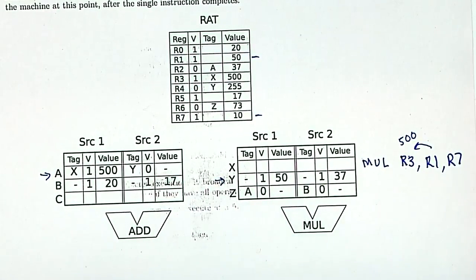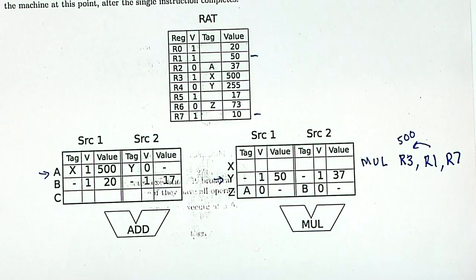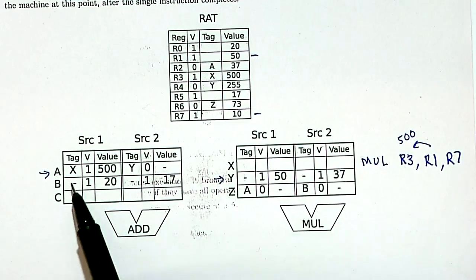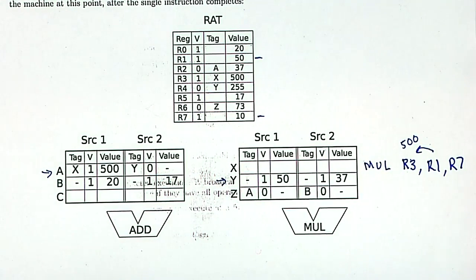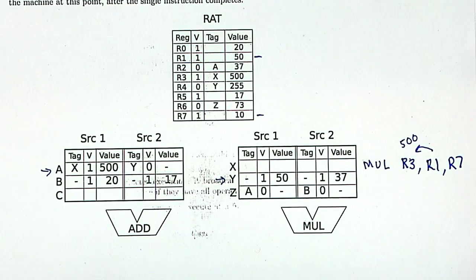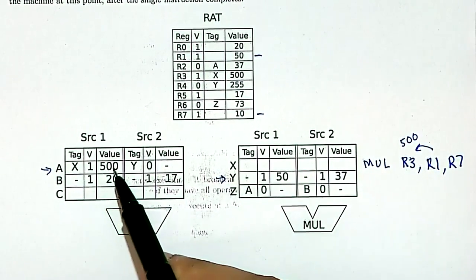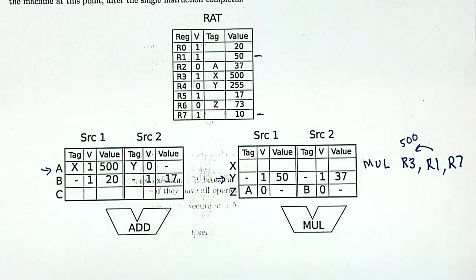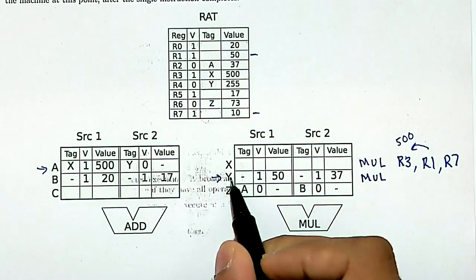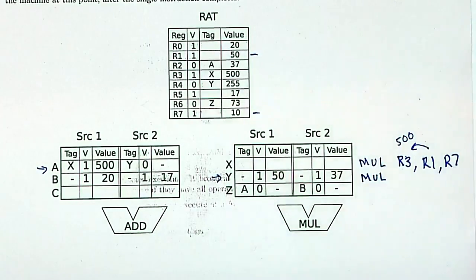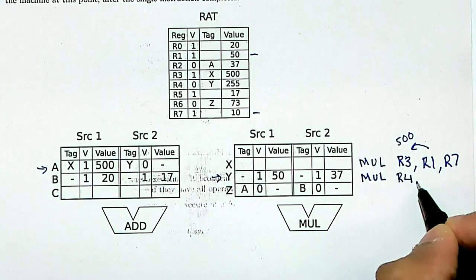And so basically the values it's using, it can begin execution because it's not waiting on any of the other instructions to actually start. However, if we look at instruction A, we see that its source operands are dependent on tag X and tag Y. However, if this was truly the second instruction, we would not have a tag Y because there's only been tag X so far. So there's no possible way that instruction A was actually the second instruction in the program. So therefore, we say that it has to be instruction Y, and so we know that the second instruction is another multiply. And this multiply results in Y, which if we look in the register alias table corresponds to register 4, right? So the destination had to be register 4.